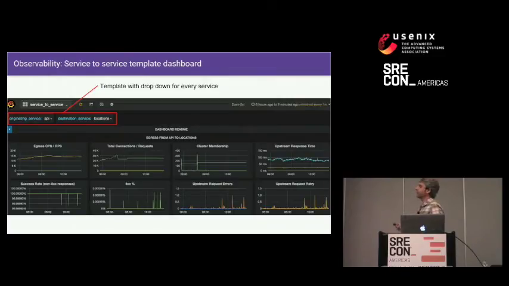What this allows you to do from a dev perspective is that if you're getting errors between two services, or you're trying to understand what your call volume looks like, you can immediately go here and get all of the top level stats, and you can get details about failures, errors, retries, stuff like that.